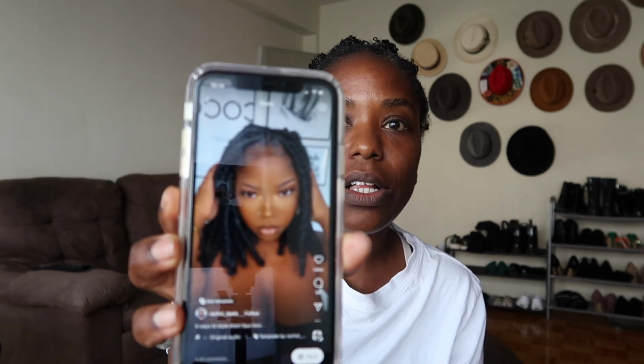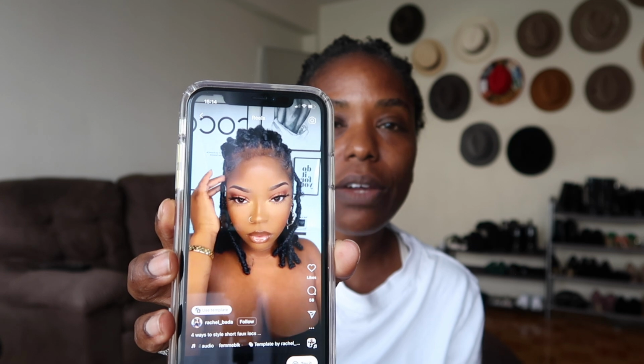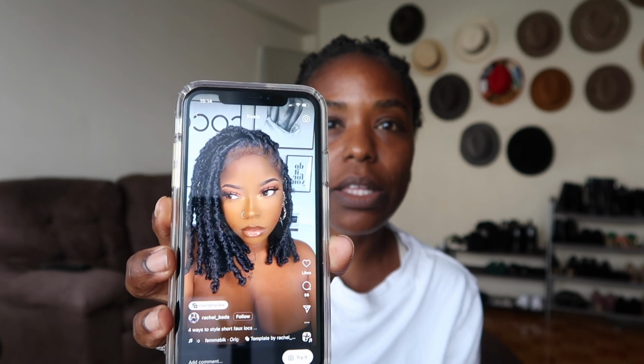This is, hold on, I'm trying to get the sound. This is the style I want, these faux locks, this length. How cute are those, y'all? Yeah, that's the style I want. So I made an appointment for next week.